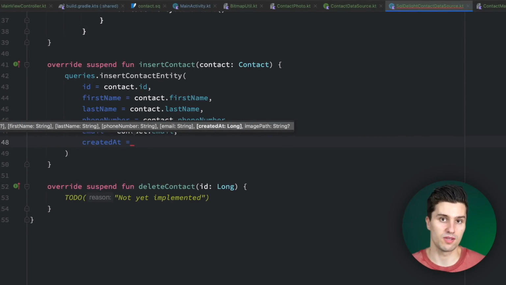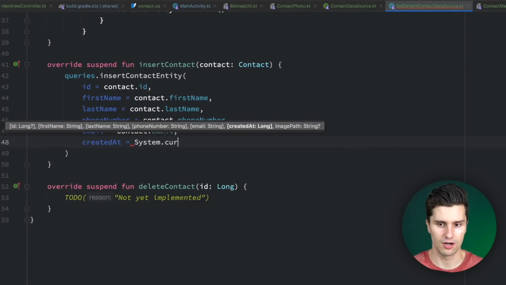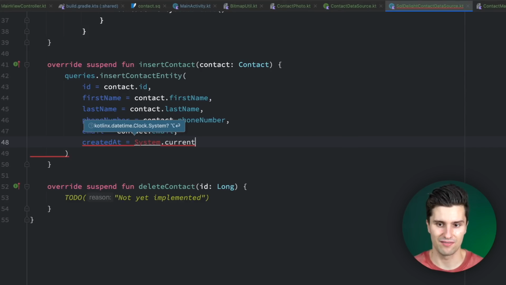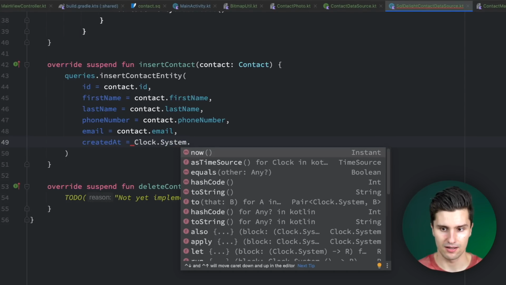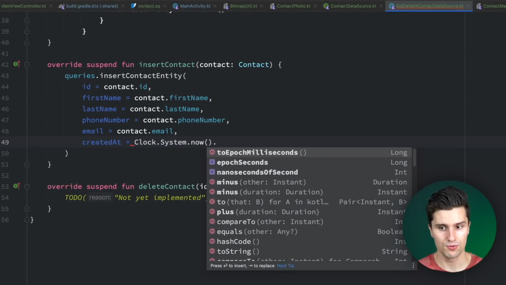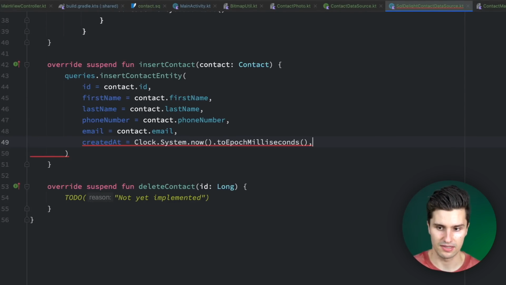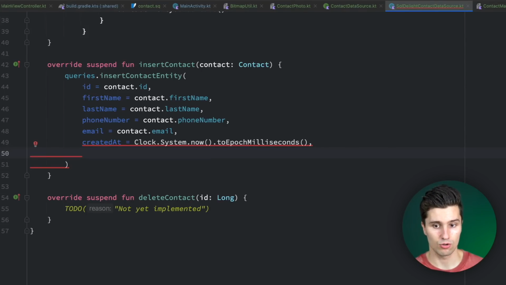That should just be the Unix timestamp of basically right now. Usually in Android, we use System.currentTimeMillis, but in KMM we don't have that because this comes from Java, and in KMM we only have access to Kotlin-specific functions and libraries. That is why we actually included the Kotlin datetime library. So we can say Clock.System.now().toEpochMilliseconds. And that is how we get the current Unix milliseconds in Kotlin.